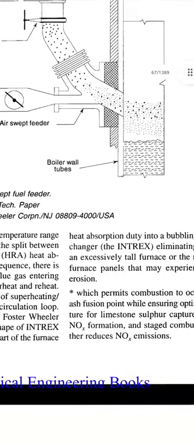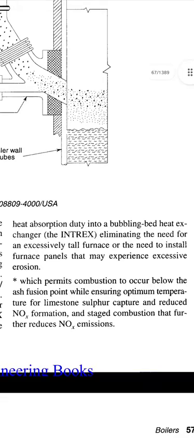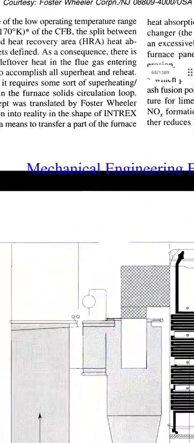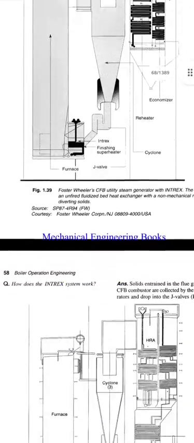to provide a means of transferring a part of the furnace heat absorption duty into a bubbling bed heat exchanger, eliminating the need for an excessively tall furnace or the need to install furnace panels that may experience excessive erosion, which permits combustion to occur below the fusion point while ensuring optimum temperature for limestone sulfur capture and reduced NOx formation, and staged combustion that further reduces NOx emissions. So we will see the diagrams in the next video.